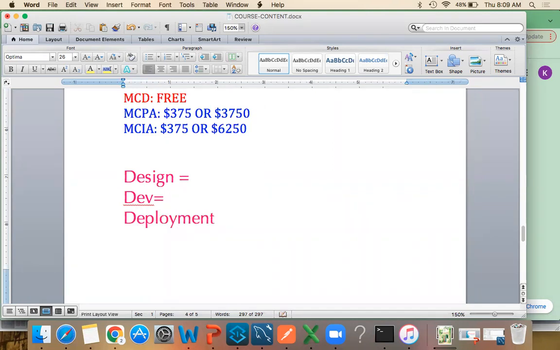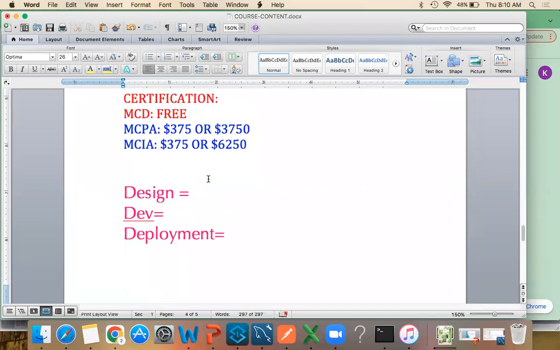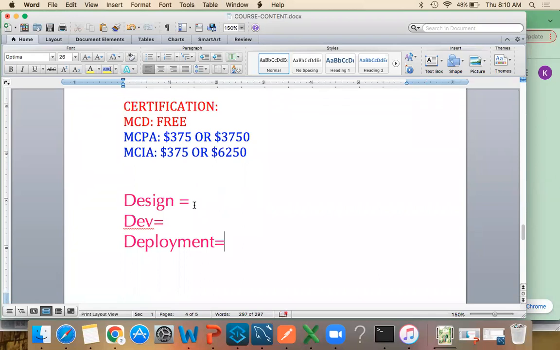Deployment, 2 days. So in total I'm going to cover 35 hours here. Understood? First we will start with design, then we'll go with development, then deployment.